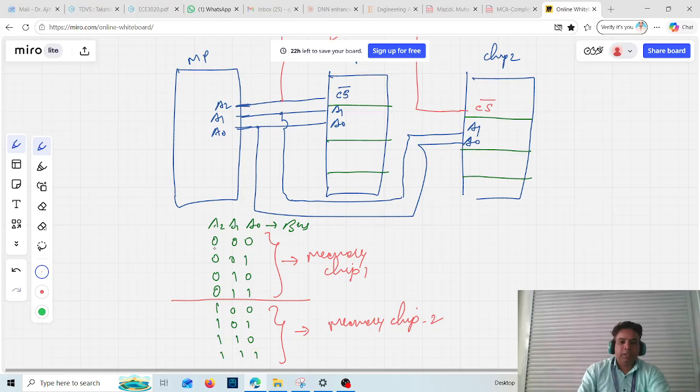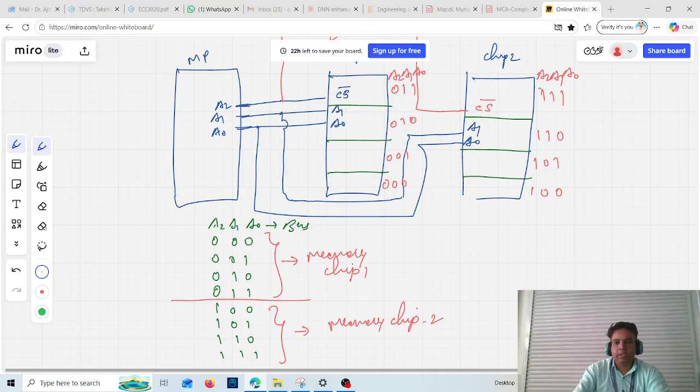Okay, now if I have given these addresses, they will be written as 000, 001, 010, and for this one 4, 5, 6, 7. Where this is the A0 bit, this is A1, and this is the A2 bit.